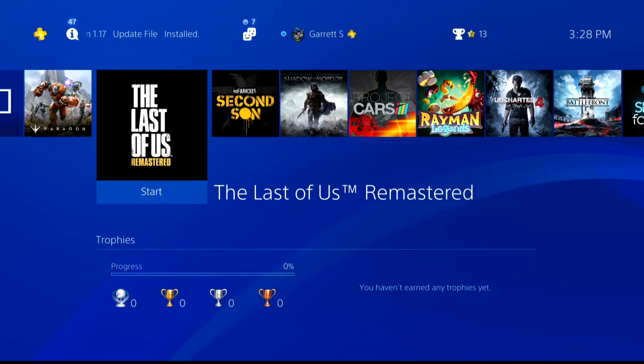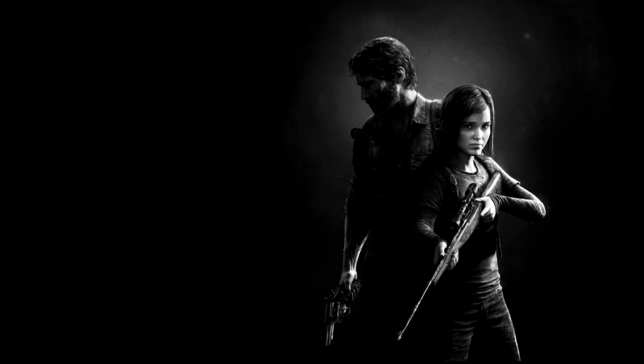So the first thing I'm going to start off with is The Last of Us. Let's see how well this does or does not look. Currently, my PS4 Pro is set to output at 2160 YUV, simply because I've been using HDR to record a bunch of other stuff.